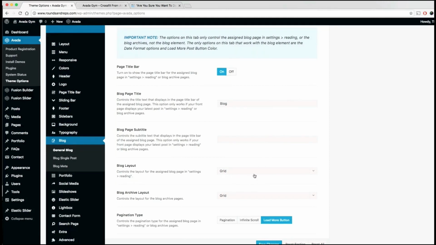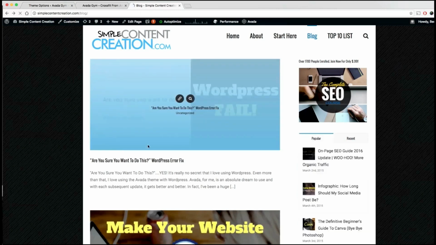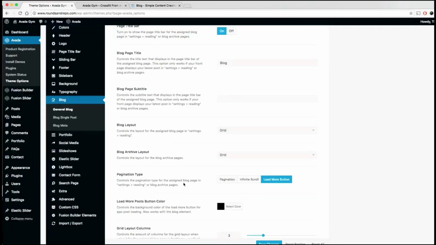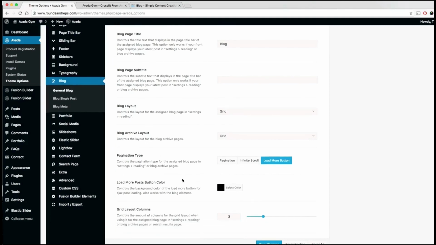My blog layout is actually medium alternate, and that's what this is, and I like the look of that. So play around with those options, see what kind of layout you like the best. If you want to have pages of blogs, go ahead and select this, or if you just want a load more, or infinite scroll, where you'll just infinitely scroll through all your different posts as you scroll down. That's what that option means.